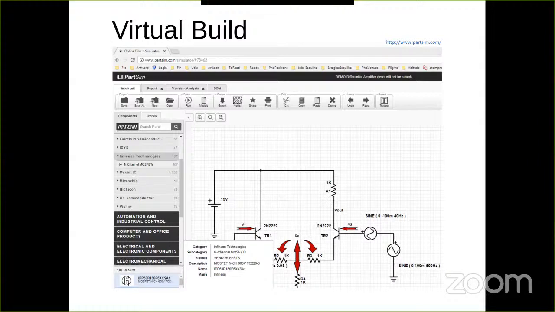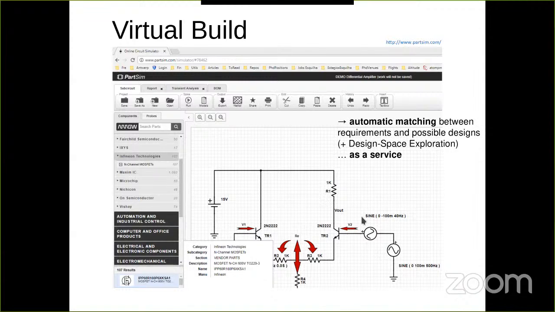By the way, what I envision, and we also already start seeing this, is that the next step is that we no longer build our own designs. We give a number of requirements. For example, if it's a filter, what is the profile, which frequency should be filtered out, and so forth, low pass, high pass filter. We give these specifications, and then the optimization, the building of variants of this model is also fully automated. So automatic matching between requirements and possible design. This is called DSE, design space exploration. And again, this becomes a service. And of course, what drives it is the fact that the suppliers pay for it.